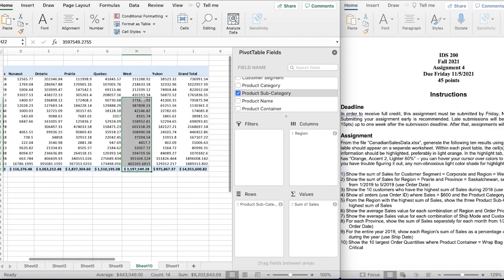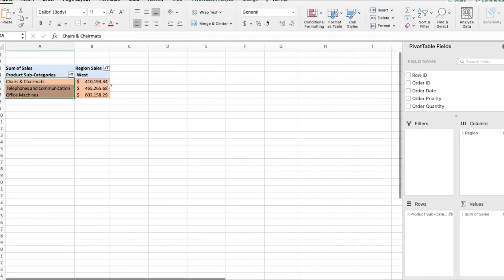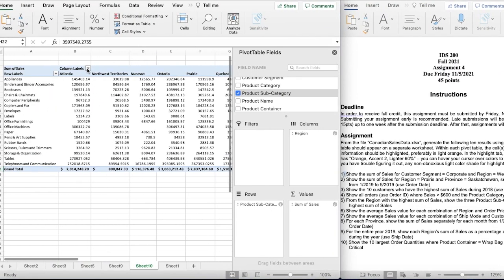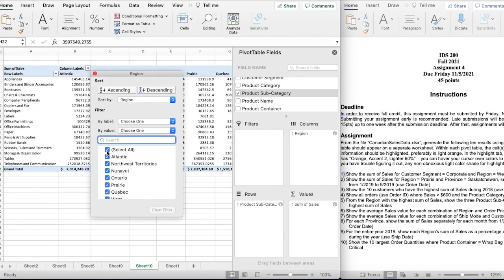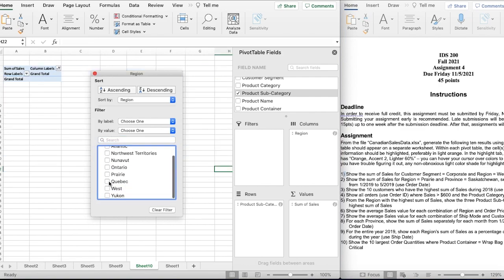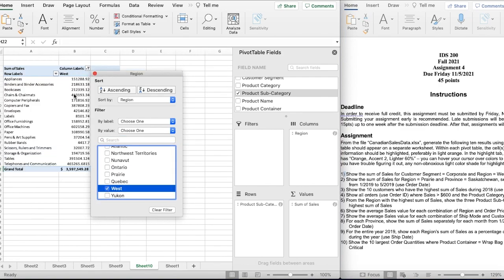And it should be West right here with 3.5 million. Let me just go ahead and confirm that that's the one I did for this one, and then it is. So we're just going to highlight West for these. So under this, hit that, and hit West.